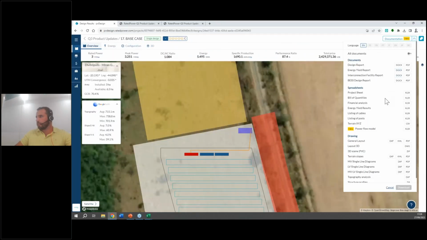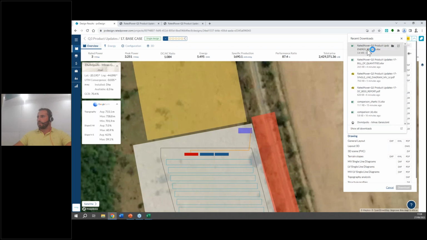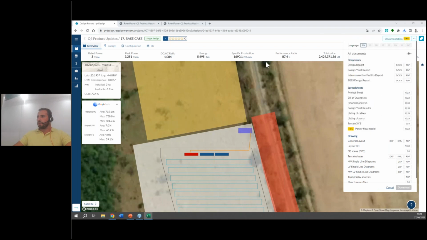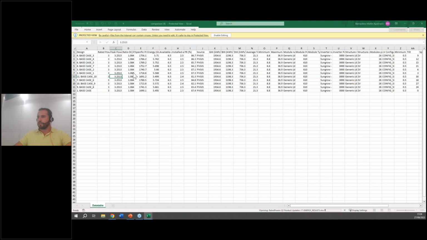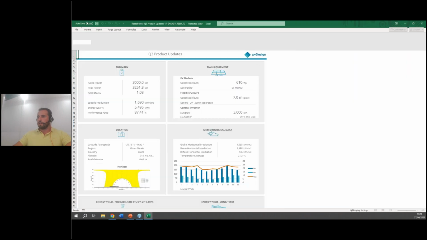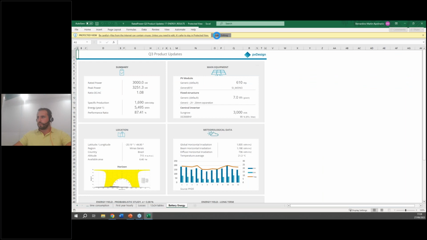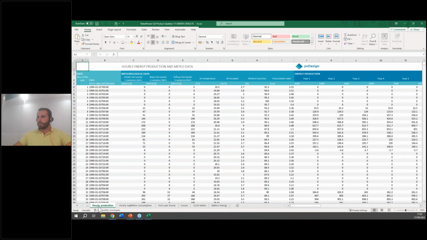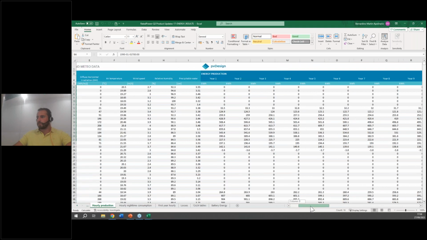When we download the energy yield results, we get them based on 1 year only. If we go here to yearly production, we see that we are always using the same date and hour, but here you can see the different years of simulation, okay?